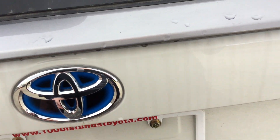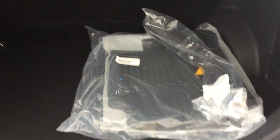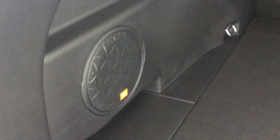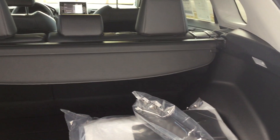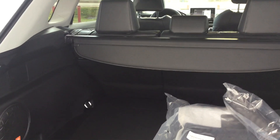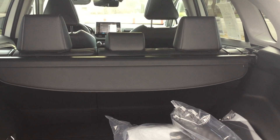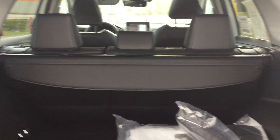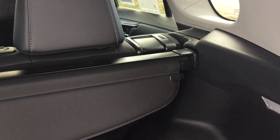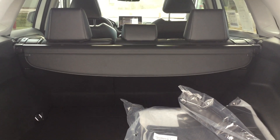At the rear we have the power liftgate for the Limited. It also comes with a couple of different sets of mats for the different seasons, and the upgraded JBL sound system. We've got the tunnel cover — if you have any personal items in the back you don't want people to see, you just clip it in and no one can see anything back there. Plus we have the 60/40 split for the rear seats, so if you need more room, just fold them down easily. Any big grocery shops or sports gear for the kids — no problem at all with the RAV4.